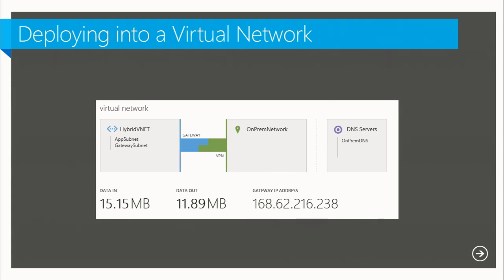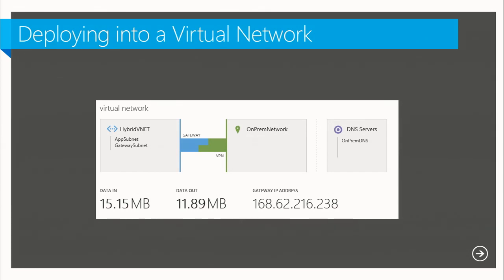The third thing it gives you is the ability to span these cloud services. Remember, I've been talking to you about these containers, right? We create a cloud service, we put virtual machines or other cloud services into it, and we can take all of these and put them in a virtual network. So I can have a cloud service that has all my SQL servers on it. I can have a cloud service that's managed by another team with all my file servers. And then I can put them all in a big, happy virtual network, and they can talk to each other. So it's basically a way of networking out your cloud deployments.